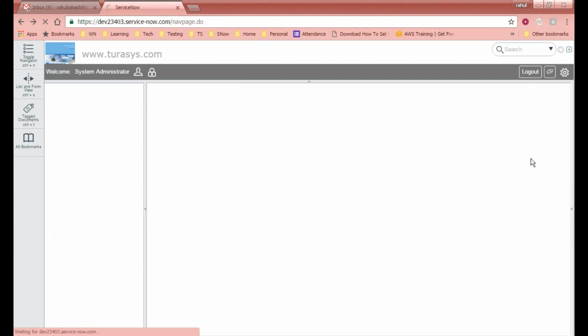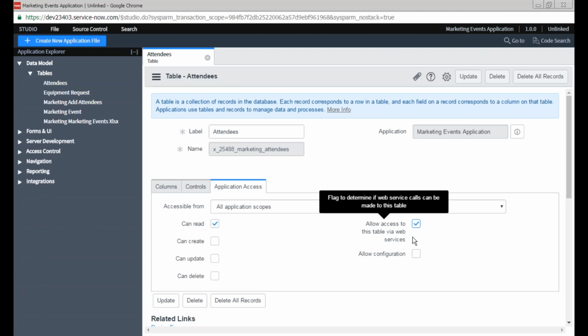It will show you all the acceptable methods that you have, like the get response method, the get record method. So these are the web methods that you can use: get record response, update, update response, or all other methods which are available to play with that WSDL file, like delete multiple, insert response, etc. So these are the options available. When you are allowing access to this table via web service, you are basically allowing it to be used through web services in a third-party application.